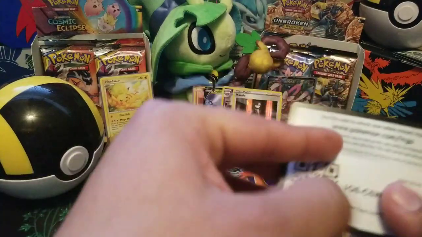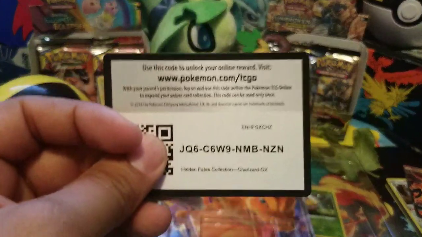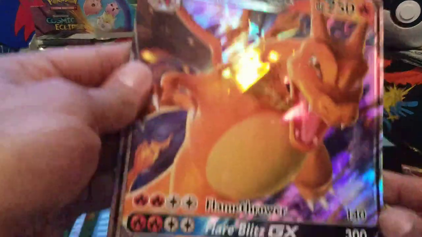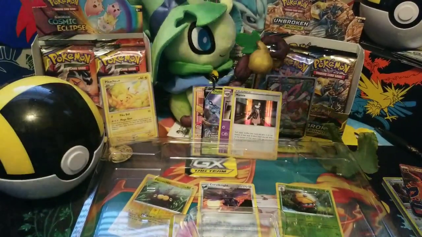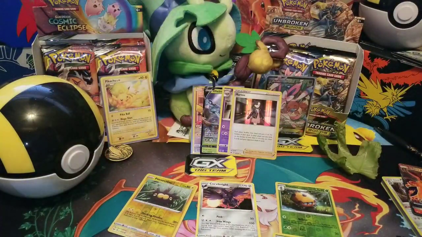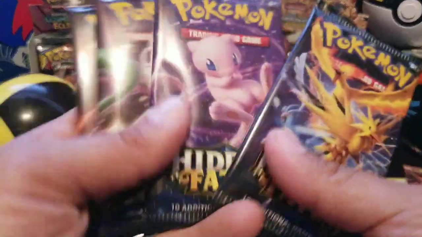Here's a code card for you guys, so you can add that deck to your deck collections online if you do that. So make sure you add that. Here's a large promo. We got another large promo. I'm going to set it in the background. There's more plastic, so we set that to the side too. We're definitely going to recycle all that if we can. Always recycle, guys, if you can. But here we go, Hidden Fates.